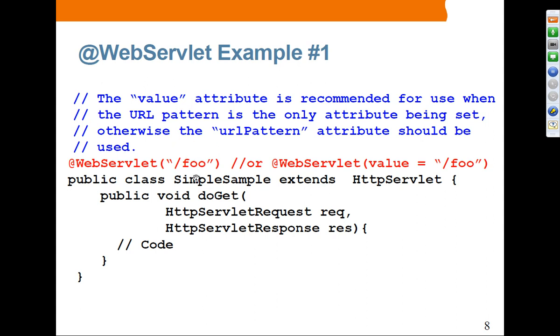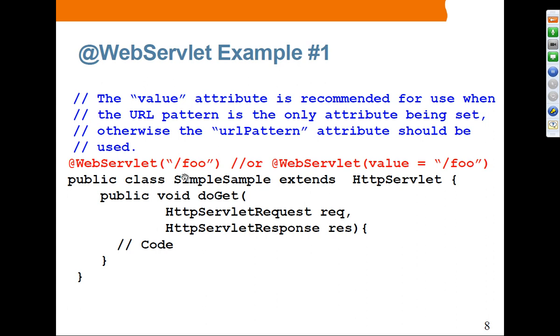If the URL pattern has just a single value, then in an annotation, if the value is the name of the attribute, you don't have to specify it. So this and this are the same thing. In this case, this servlet will be used when the URL pattern is /foo. This is a case where we have just one single URL pattern for this servlet.